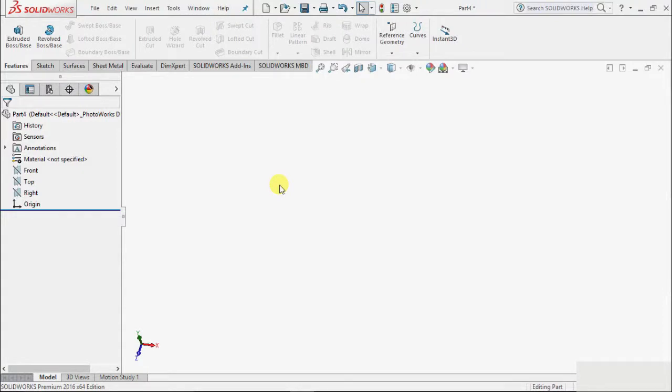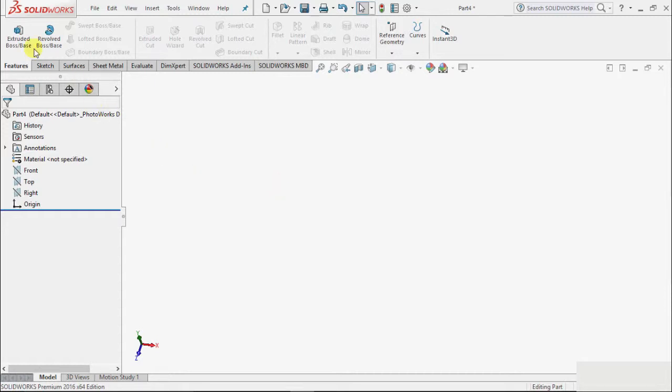In this tutorial, we will learn about sketch-driven pattern. In the previous tutorial, we had learned about curve-driven pattern. In that curve pattern, we used to create the pattern of a feature with reference to a curve. But the condition is that the curve should be tangent. But what if in a sketch we don't have tangent curves? In those cases, we use this sketch-driven pattern.